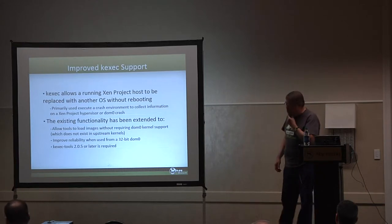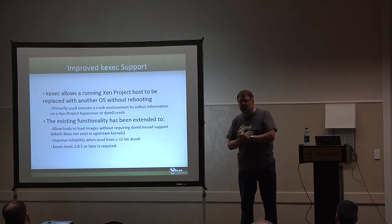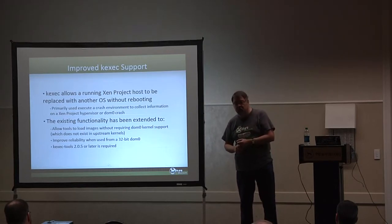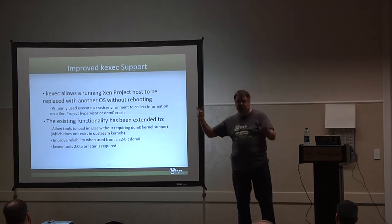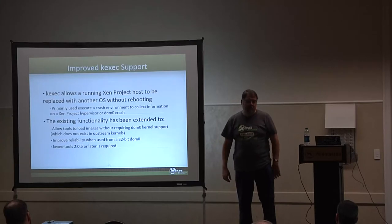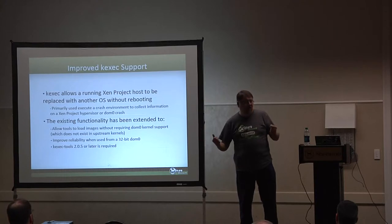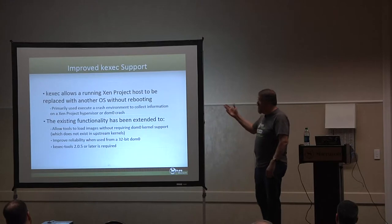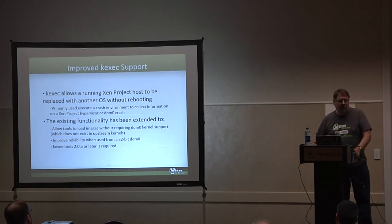Kexec, this is something that's also at the kernel level, and this is more of a developer thing, but it gives us an interesting capability. If for some reason we're testing a new version of the hypervisor and it hoses, we have the possibility of not having to just reboot, but actually start a different image inside that space so that we can then debug. If you're a developer, this is like major woo-woos. For the rest of us mere mortals, it's like, whatever. But it is very interesting functionality, and it means that in the long term, we should have a much better project because our ability to debug has just improved.